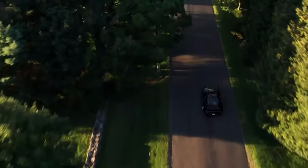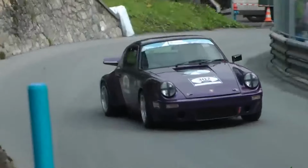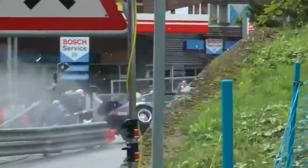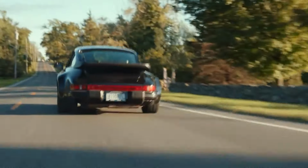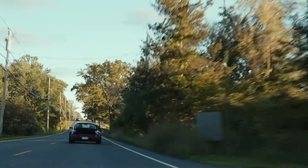Floor it at low RPM and nothing happened. Floor it again and suddenly you were facing the opposite direction at triple-digit speeds, questioning your life choices. And I have made a video on this car, so if you would want to watch a much more in-depth piece on the 930 Turbo, go and watch it after this.